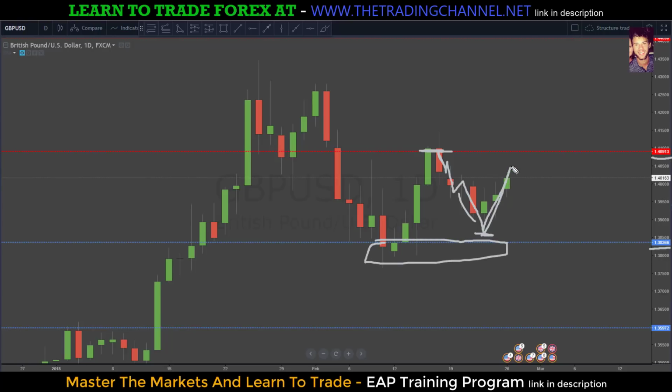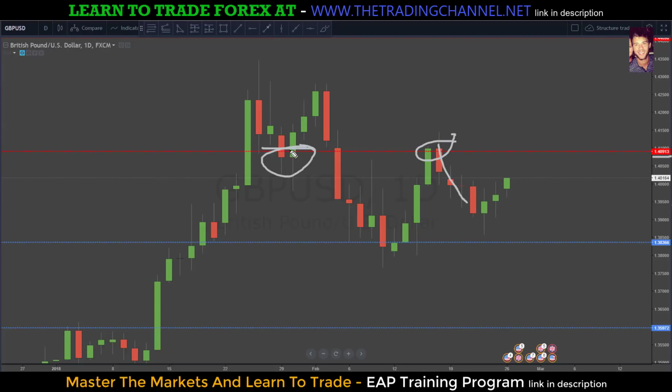We've since then seen a rally out of this market. Currently, this market is in a period of consolidation, which makes guessing direction a little bit more difficult, but we do have our major level of structure looking left at 1.4091, where we found resistance already in the past. We also found support from this level right here. What we're looking at this week initially is a test of this level. One more test here. We'll be looking for shorting opportunities from that level if it does get tested. If the market pushes down to 1.3836, in this area is where we'll be looking for possible long opportunities.